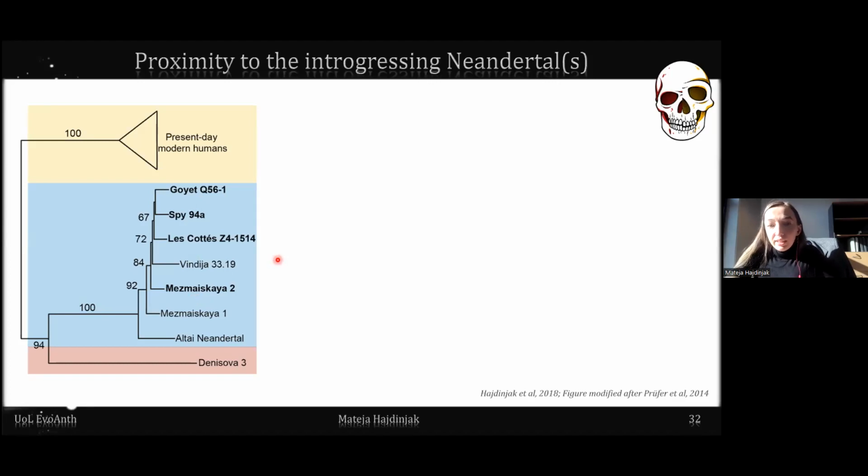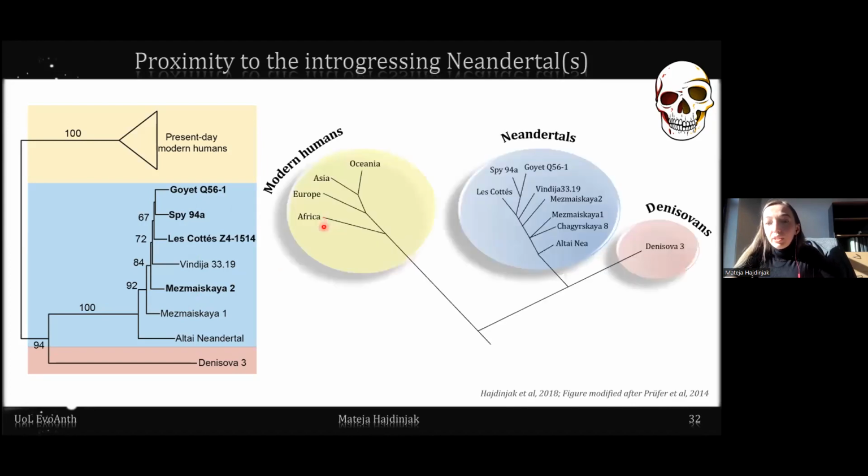And as I said, we can then use these genomes to try to see which of these Neanderthal populations or groups would be the closest one to the one that we find in the genomes of all present-day and ancient modern humans. If we look at the sharing of alleles or genetic proximity to the introgressed fragments we find in present-day and ancient genomes, we can actually pin down when this Neanderthal population that contributed its genes to modern humans formed.